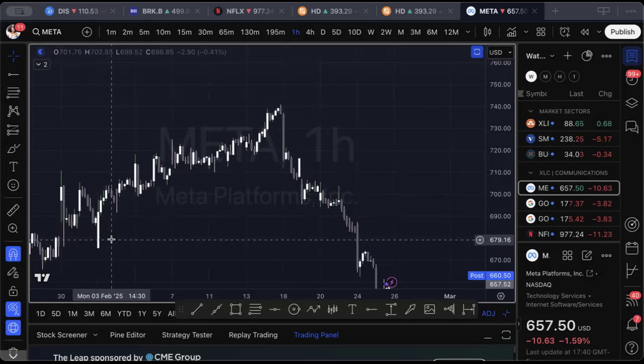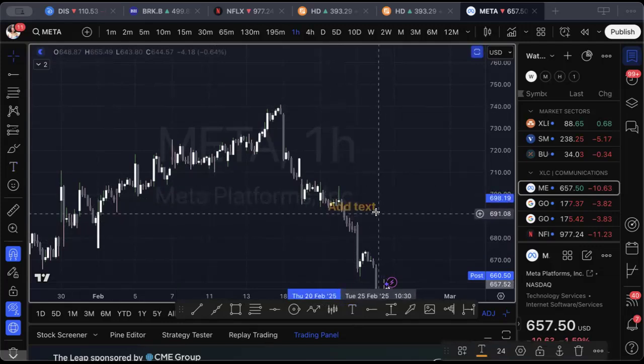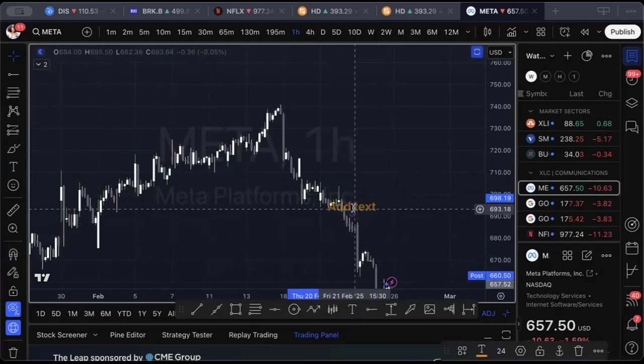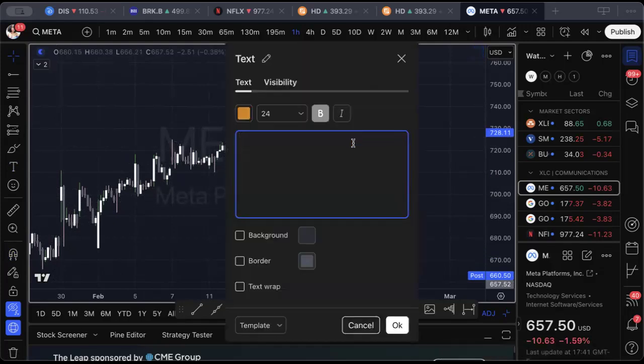Now that we have an understanding of that, I'm going to type something out on the chart. This is just going to be a quick way for you to remember the difference between your swing highs and your swing lows, or your higher highs and higher lows, because they're going to be necessary when you're identifying uptrends as well as downtrends. So let's go ahead and get right into it.